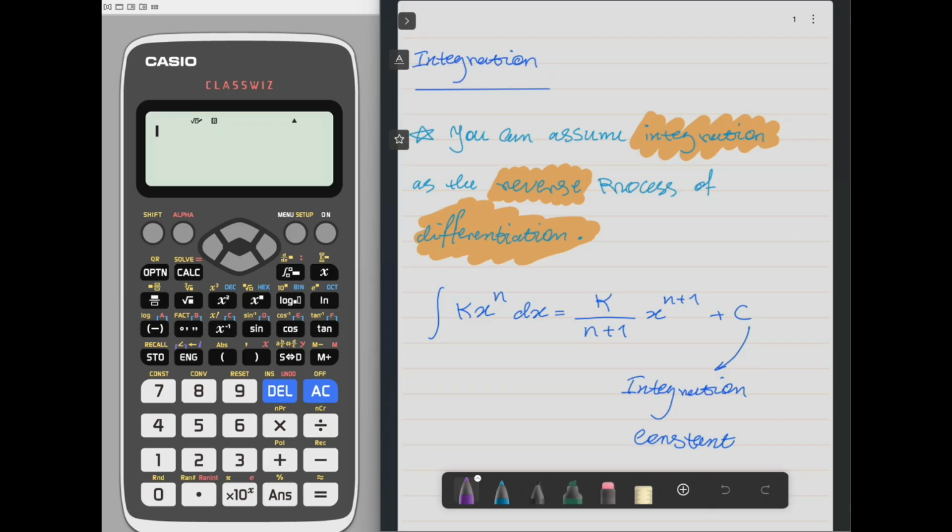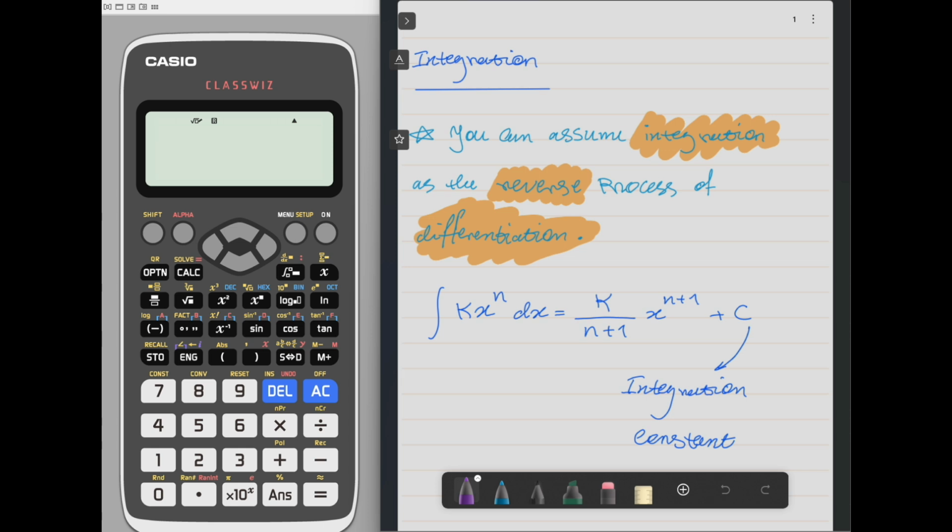Hello everyone, this is Mathematics and we are here with the last chapter, the 9th chapter of Pure Mathematics 1, Integration. This topic is quite new for IGCSE students, and you're going to have to pay close attention to this session to understand what integration really means. So, to be clear, integration is the exact reverse process of differentiation.